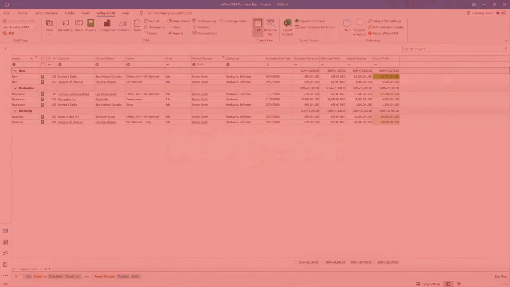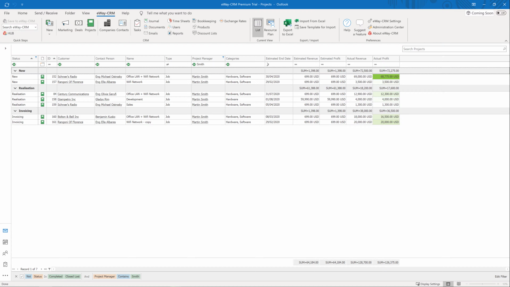Saving views. We are almost done. We learned to change the columns in the list, filter and group data, and work with conditional formatting. If you take the time and prepare an excellent report, it would be great to save it, just in case you need to go back to it. Click on Custom Views and select Save View.